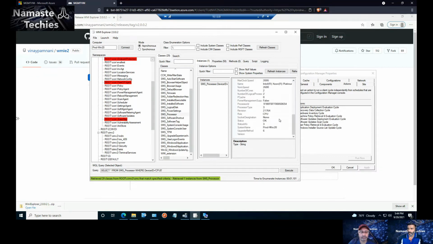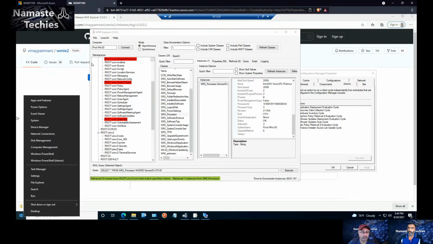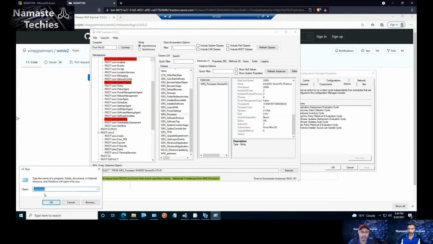So this is one way of looking at it. The other way is, for this you need to download this WMI Explorer, but there's a different method. If you try to connect to WMI with the default tool which is already available in all Windows. It's not an application probably, it's a component, a tool of Windows. So WBEMTest.